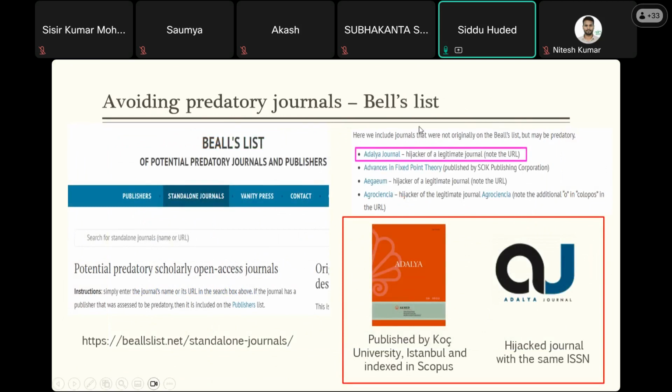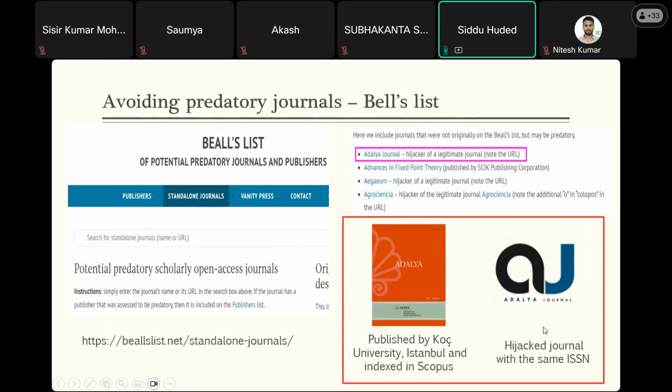Dr. Vinod has covered this, but just to show you how they are actually cloning these journals. Adalya Journal is published by Koc University, Istanbul, Turkey, and it is a Scopus indexed journal. Someone in India sitting somewhere also created an Adalya journal; the only thing is he added the word "Extra" to the journal name.